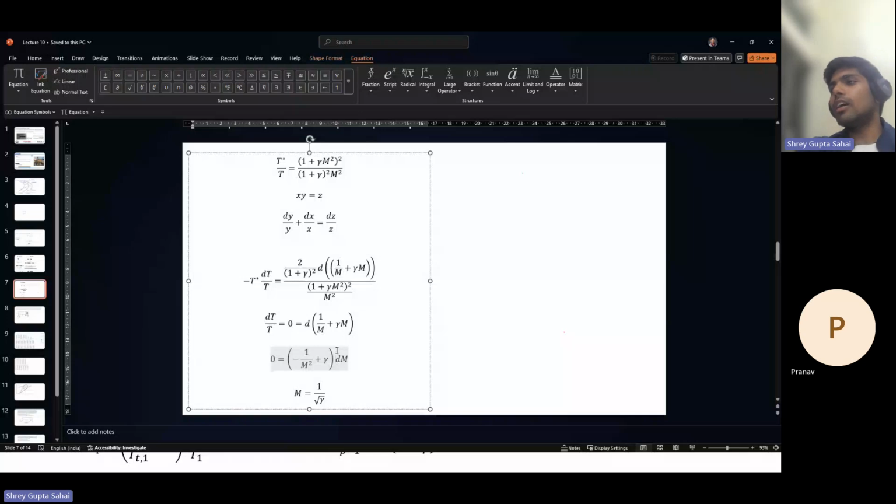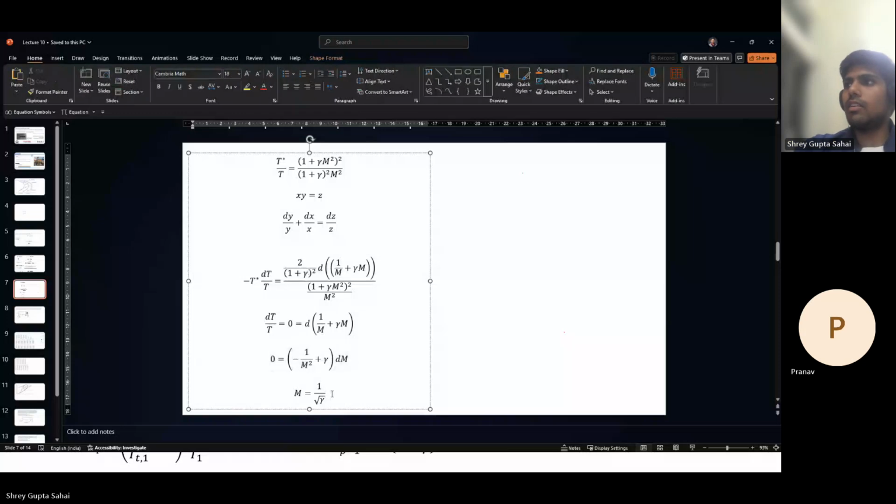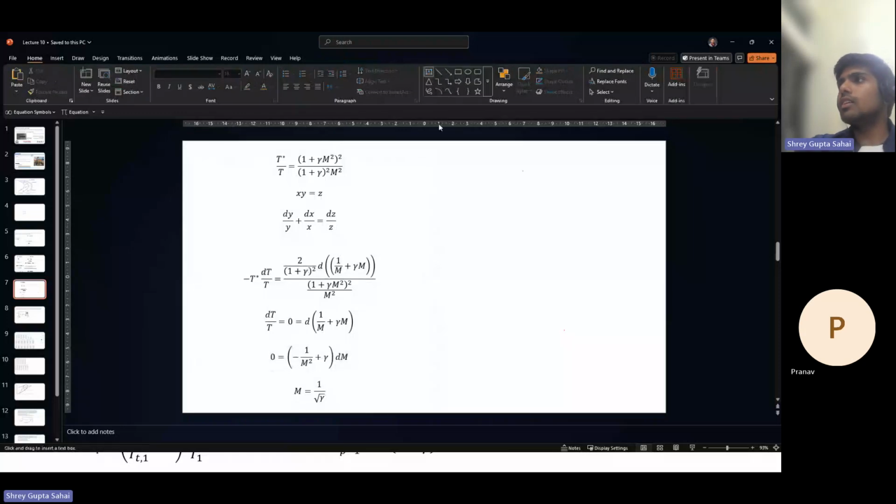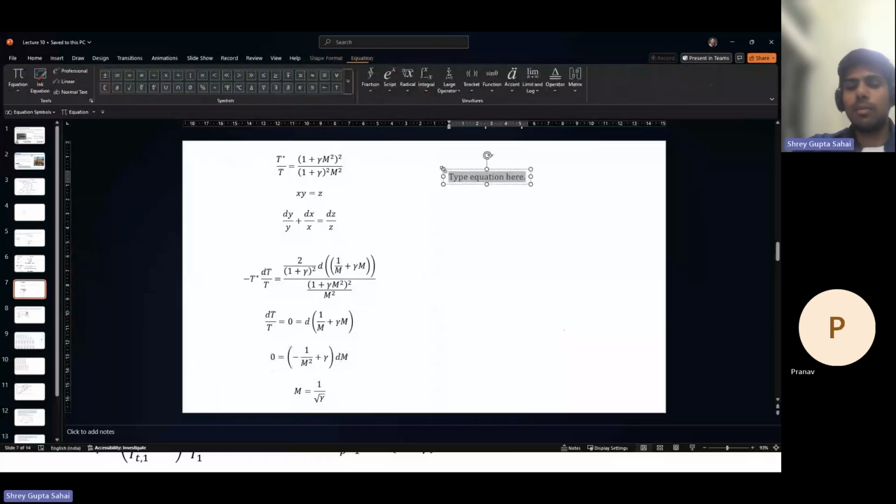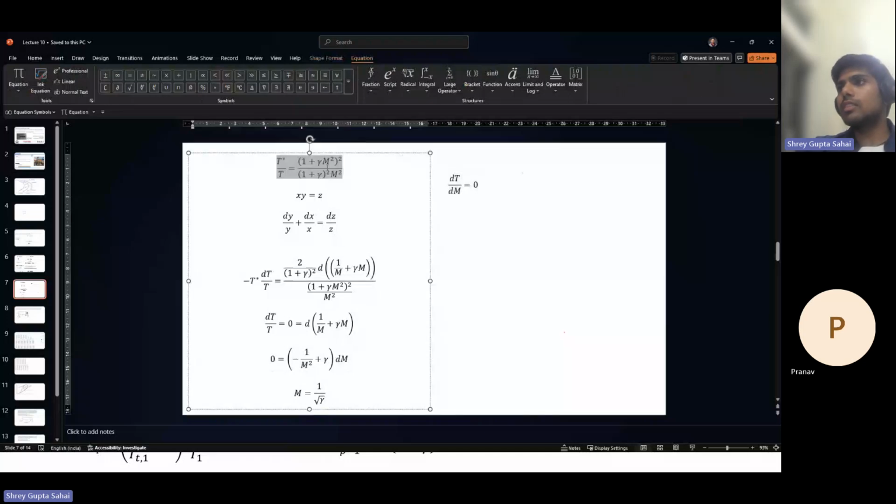Or we can simply see, the way I have derived it is a little confusing. We can actually write the point of maximum temperature is supposed to be this. Rather than implying that dm is not going to be 0, we can simply say that at this condition, we are going to get the maximum static temperature. And using this expression, we'll have to derive that.